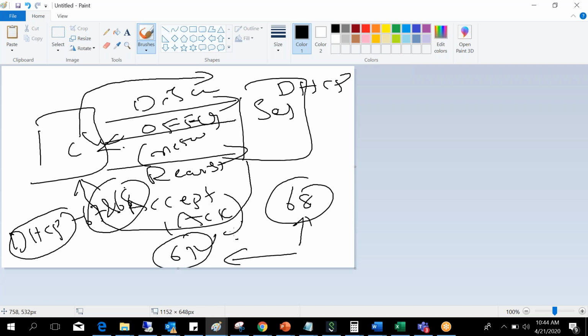So first of all, what is a port number? First you have to understand what you mean by port number. Any idea what the port number is? Why do we go for a port number?